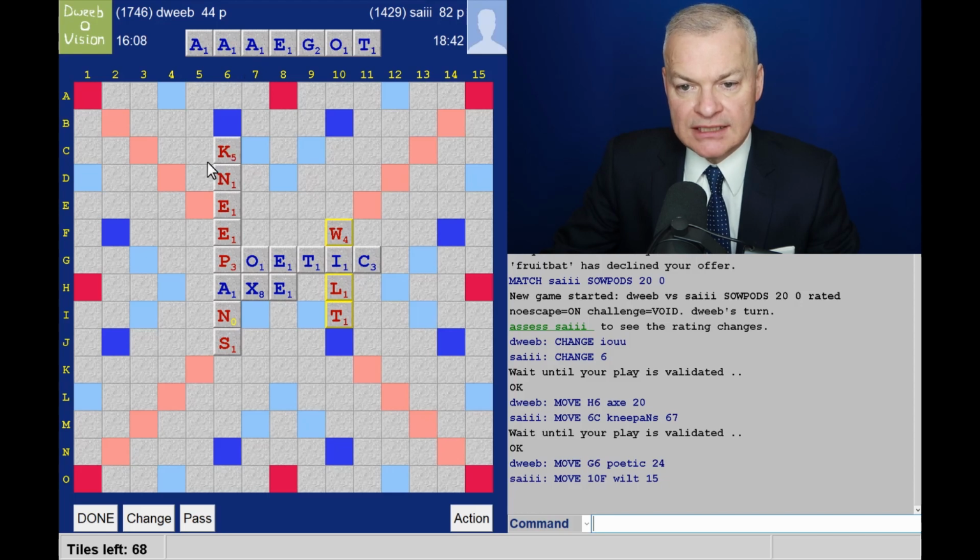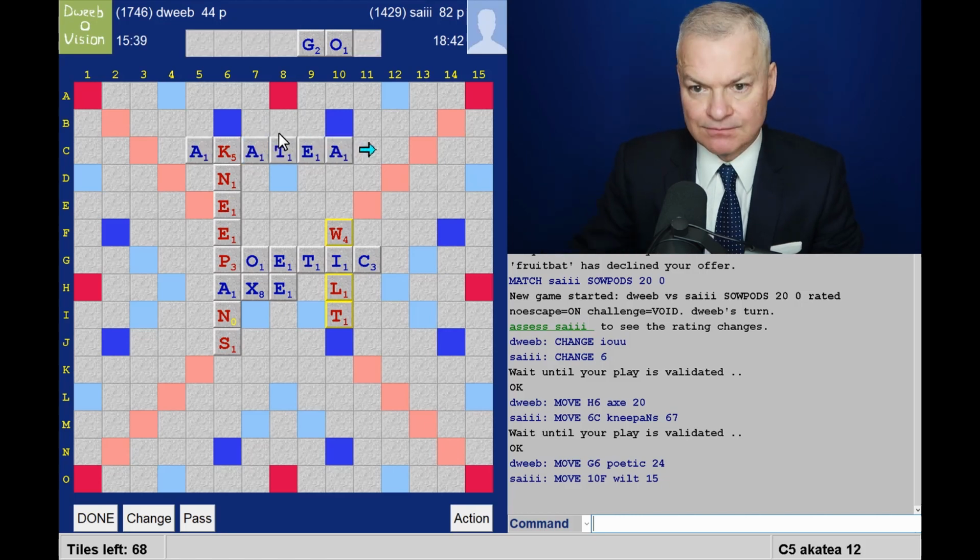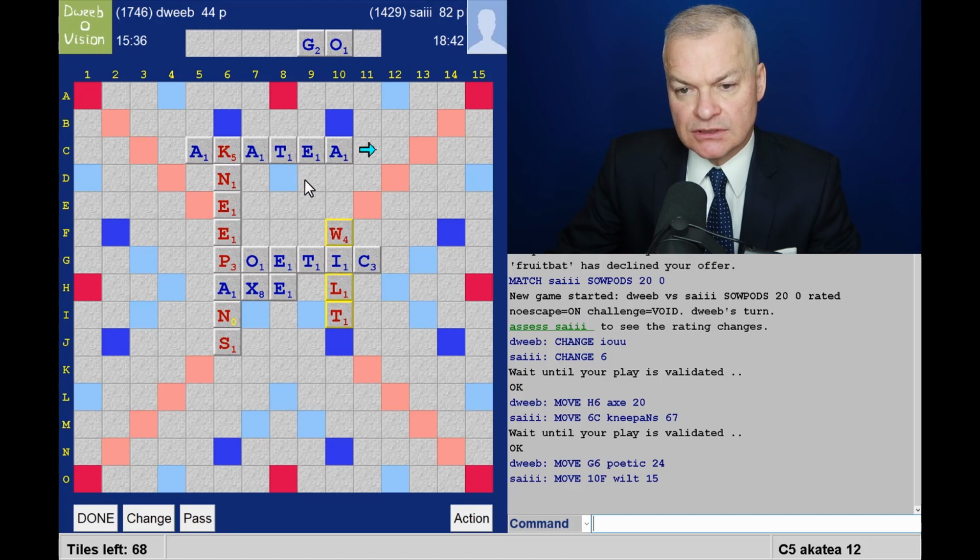Well, I can get rid of all my A's with Akatia, but that's a low-scoring play. And in any event, I'd be quite happy to retain one A. Ox takes an O. I've still got oat in column 5, but that's not great. Maybe I should play Akatia. 12 points. Pretty horrendous.